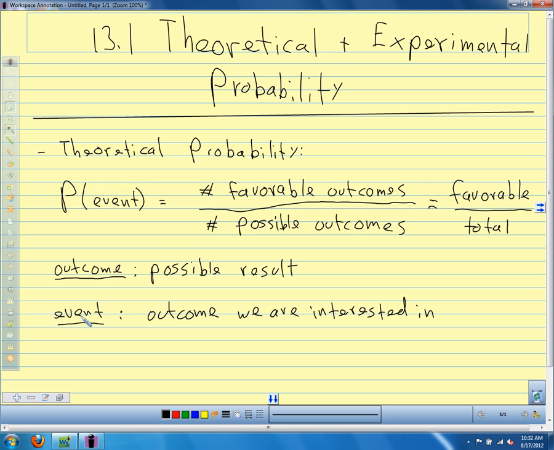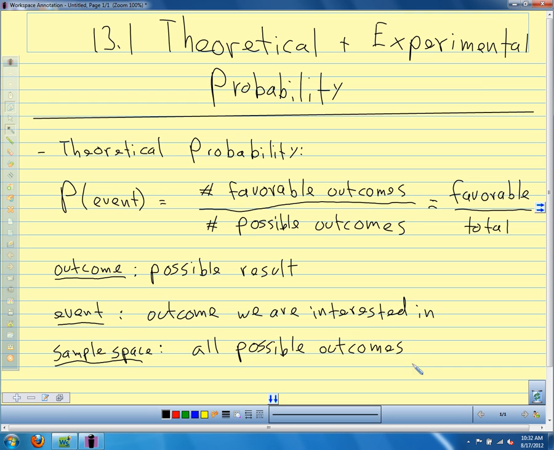And one other word that comes up frequently when we're working with probability is sample space. The sample space is all possible outcomes. So for our coin, what's our sample space? There are 2 events in the sample space. And what are those 2 events? Heads and tails. That's the sample space for a coin. The sample space for our 2 die would be that chart that we filled out on the back of our sheet yesterday, with all 36 of the possible ways that we could get different combinations of numbers coming up on the die. So the sample space just means what are all the possible outcomes.